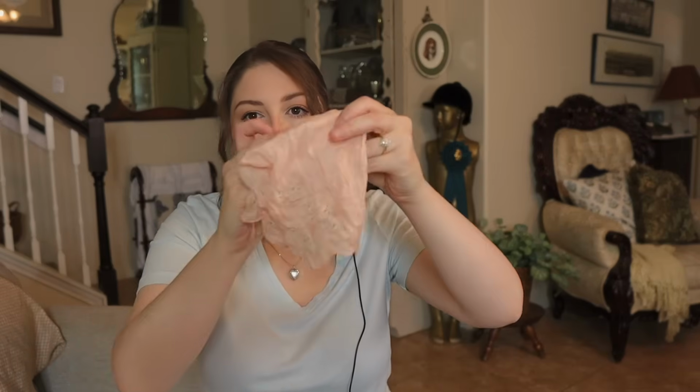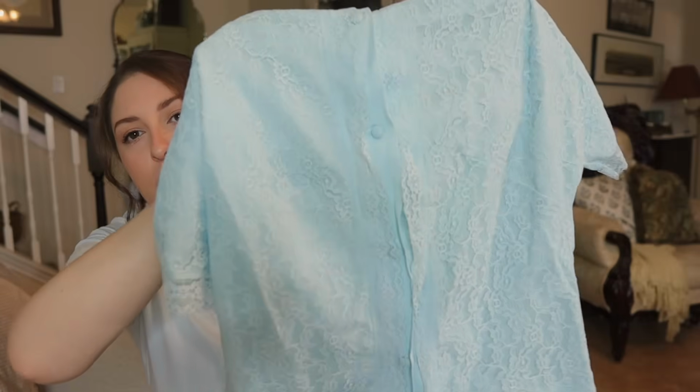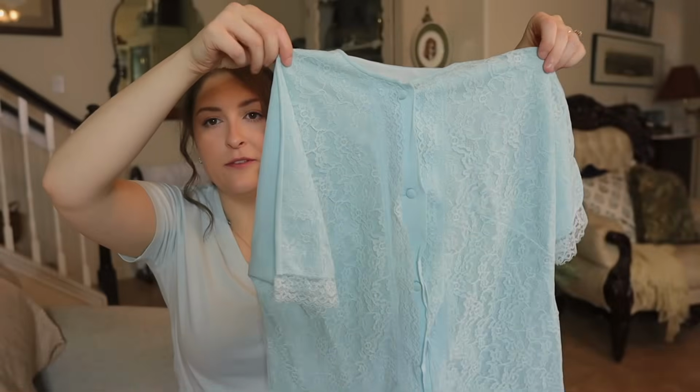And then these other things, I got the bridal top just because it was pretty. A little pink handkerchief. I thought this was super beautiful with the white peeking through. And then I have way too many vintage nightgowns and bed jackets, so I have to be really choosy about the ones that I bring home. But I really liked the color and the lace details on this one. So I will add that one to my collection that I'm not even able to display right now.